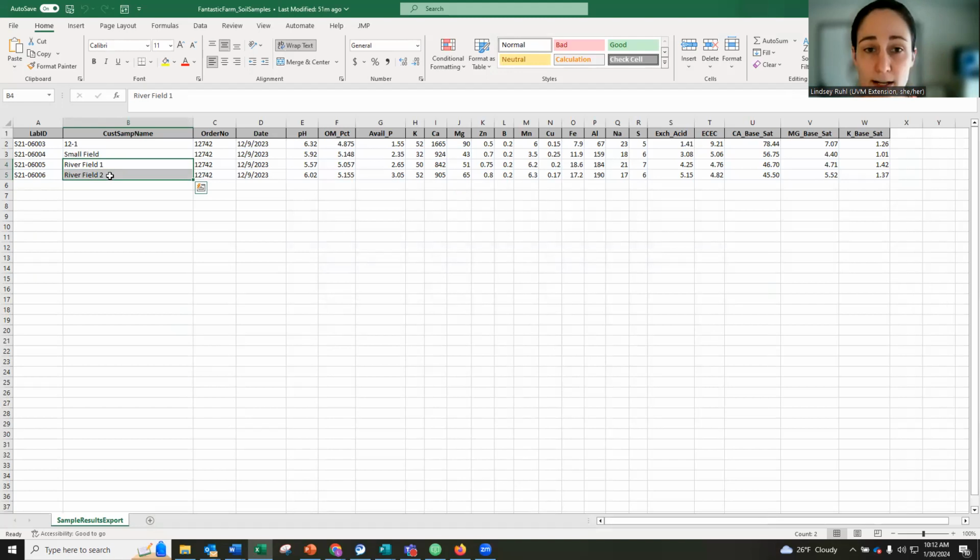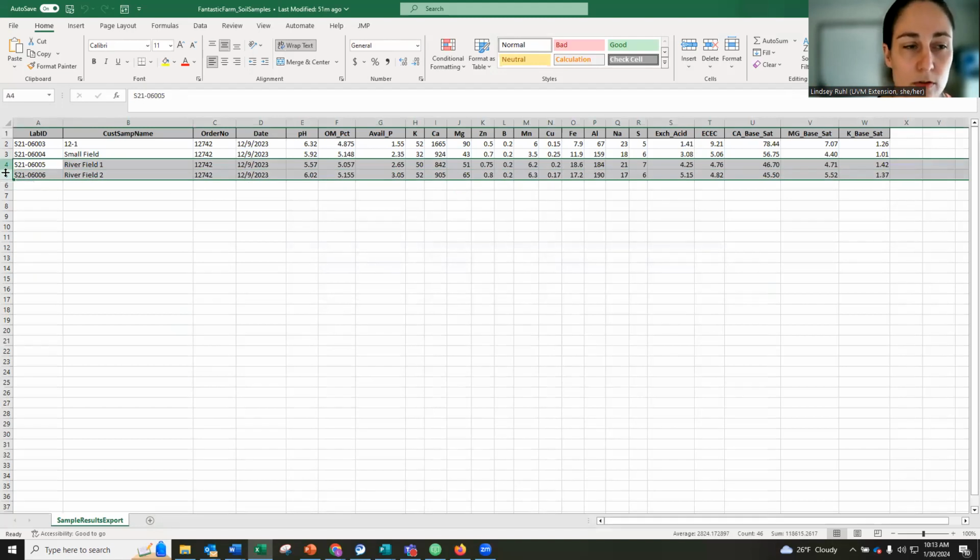But what makes most sense, if you see these and you're like, oh, I'm looking at my field 1, field 2, this is really the same field. And all of my nutrients, my pH, my organic matter, they're all really similar. So at the end of the day, what I'm really going to do is use an average, because it doesn't make sense for me to manage these halves of the field differently. I'm not going to anyway.